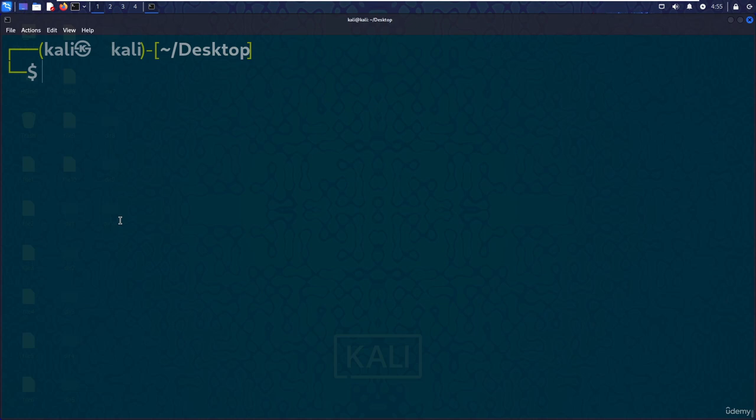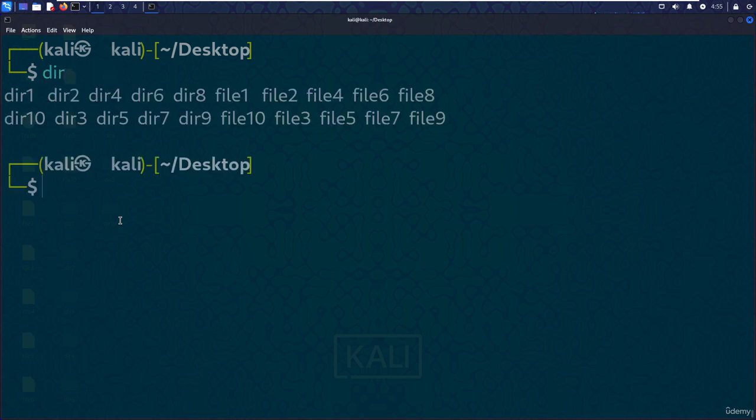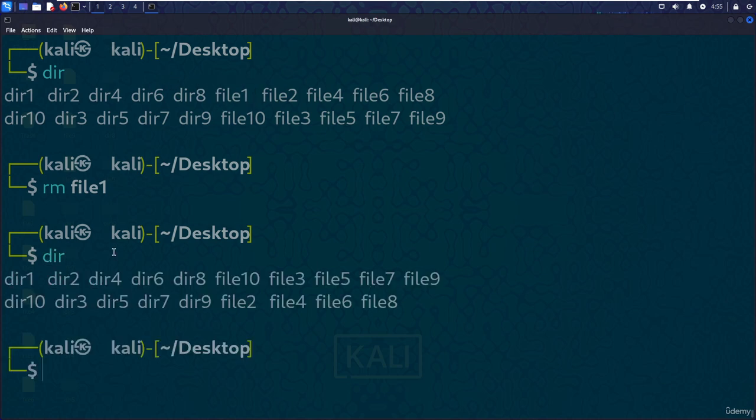So what I was talking about, rm. Let's see dir and rm. If I want to remove a file, suppose file 1, and hit enter, it will delete this file. It will not be there anymore. If you see, there is no file 1 because I used rm to remove the file.